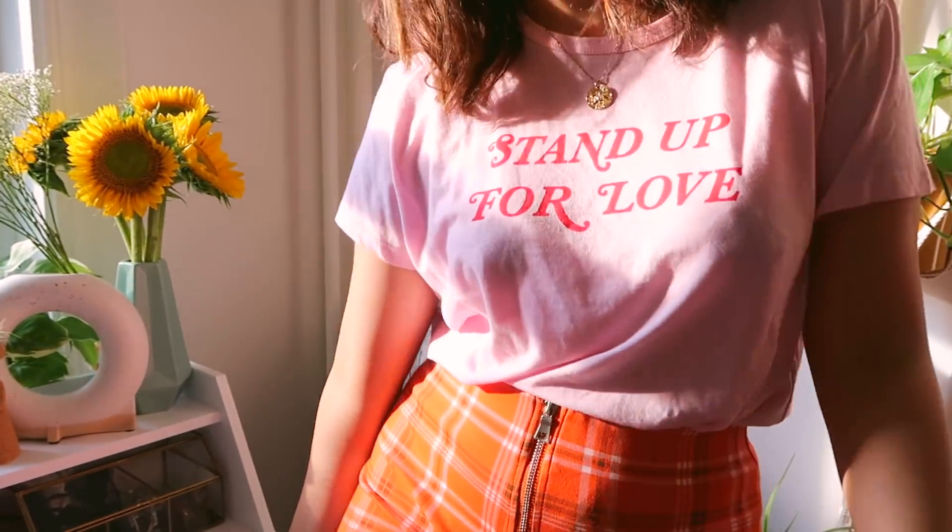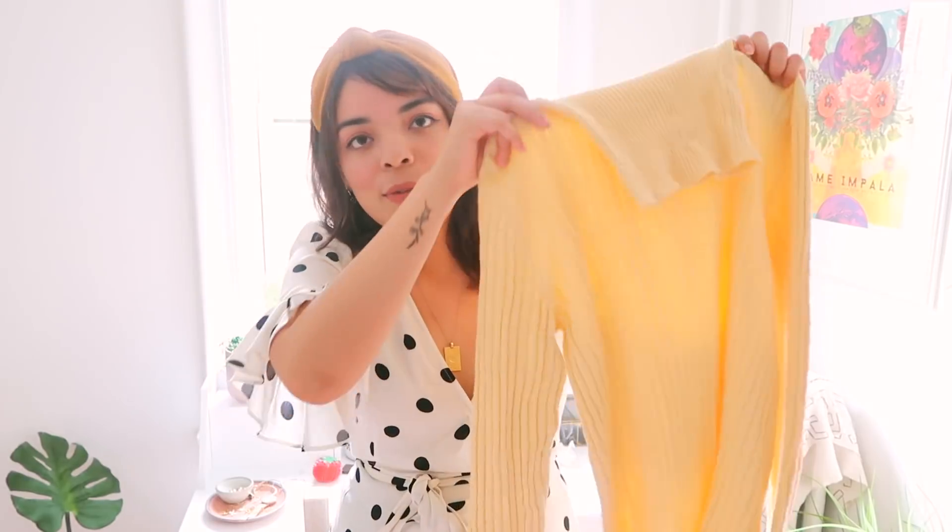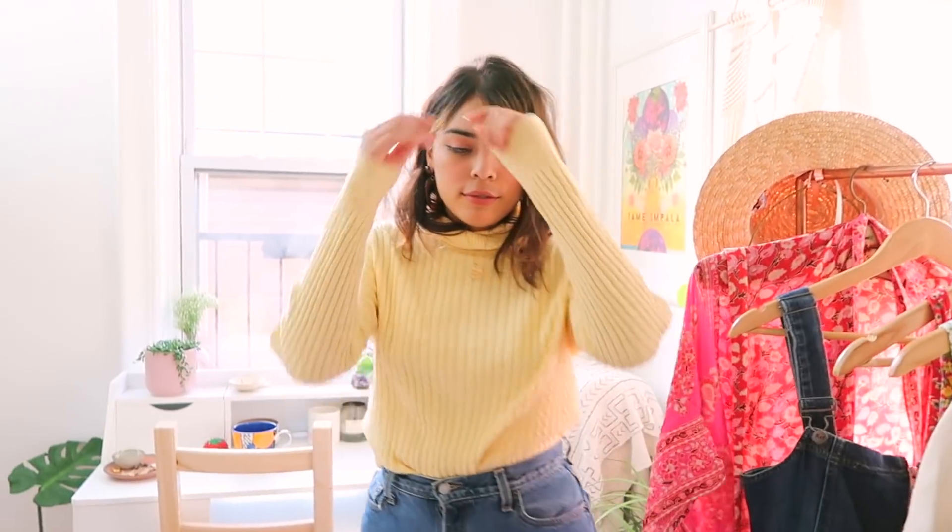I might just add some darts along the side seam. We've got another little pink top — this one is originally from Zara and I love the fabric. I've found myself becoming a bit pickier when it comes to t-shirts because I don't like stiff, ill-fitted cotton. This t-shirt just glides nicely on the body and it's super drapey. I'm a sucker for fonts and this one has a really cool retro one that says 'Stand Up for Love.'